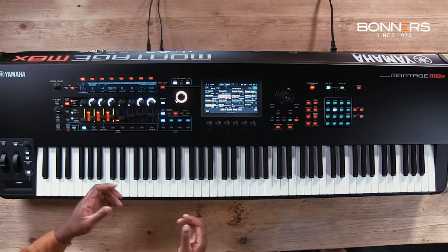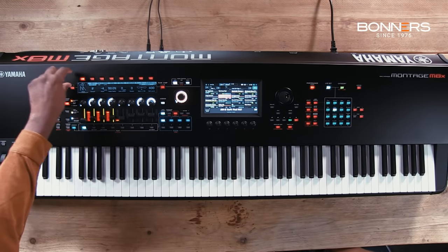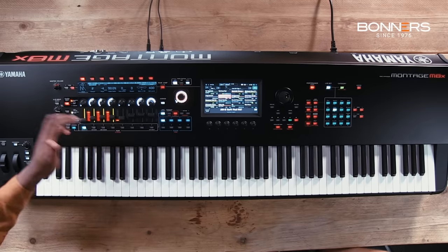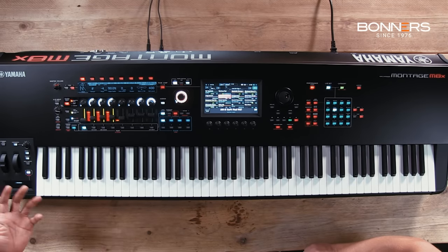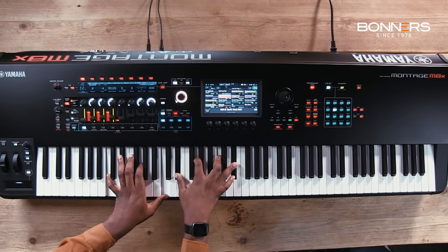This is just a pad, but I'll also show you what we haven't spoken about yet, the screen that allows you to do a lot of real-time editing, which is like an analog synth thing. Great. Makes this such a powerful instrument.